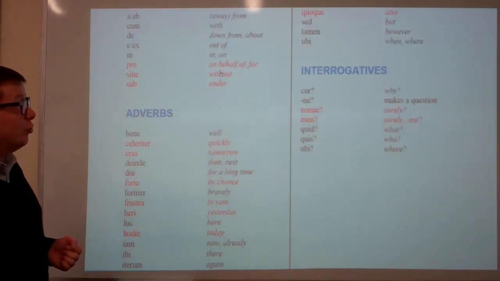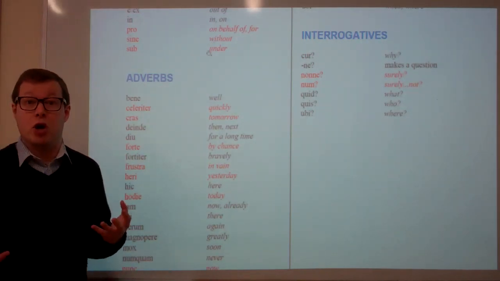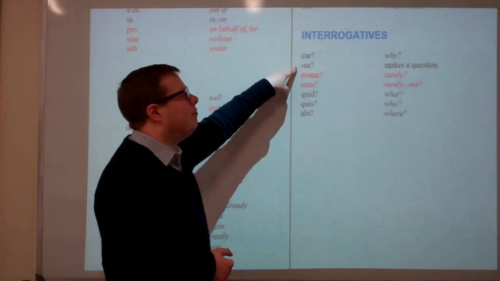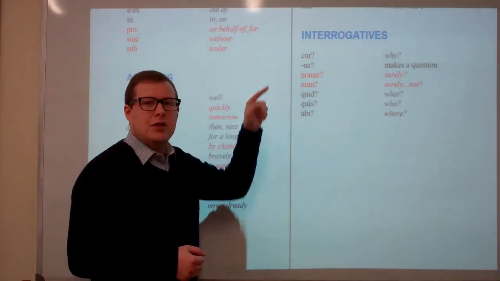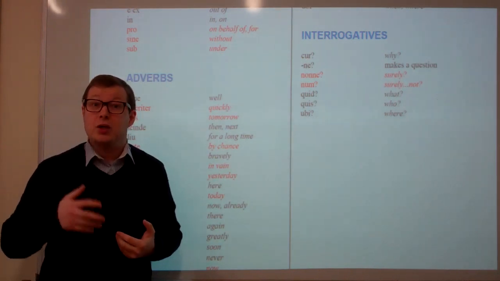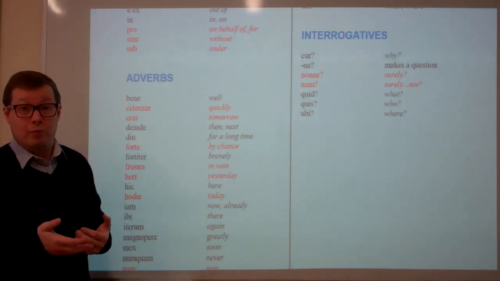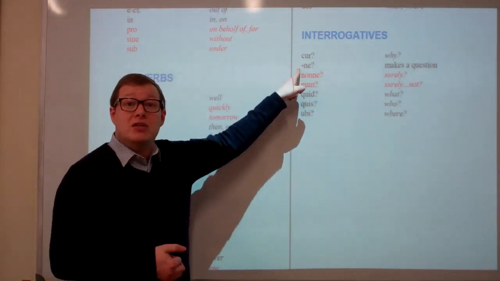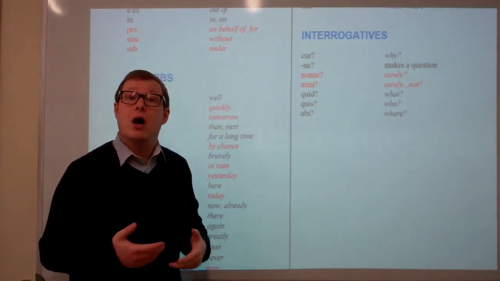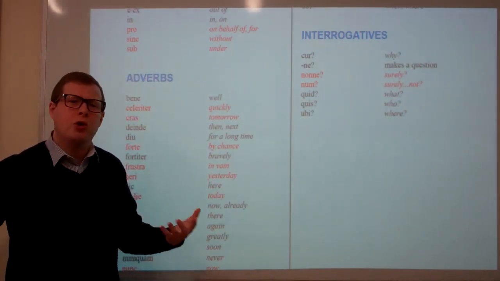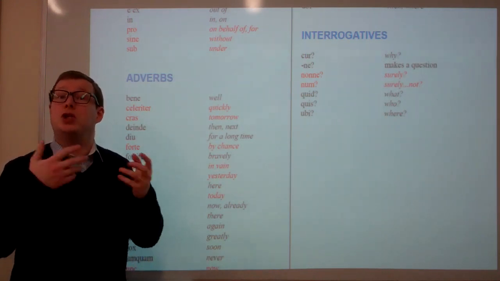Finally, interrogatives. These are question words. The word has the same root as interrogation. It comes from rogo, I ask. Ne is the standard method of making a question. So if we had something like murum aedificatis, that would mean you plural are building a wall. If I put the little suffix ne on the end of the first word of the sentence, it turns into a question. Are you building a wall? The answer could be yes or no, and we don't know which. It's just a general question.